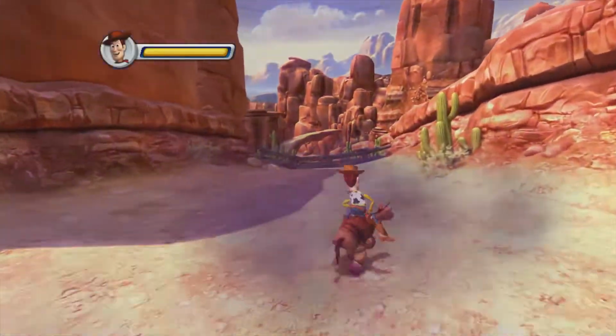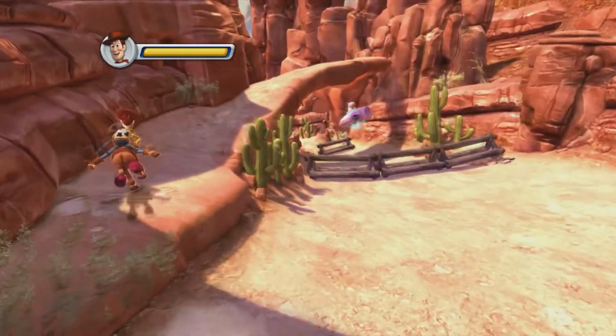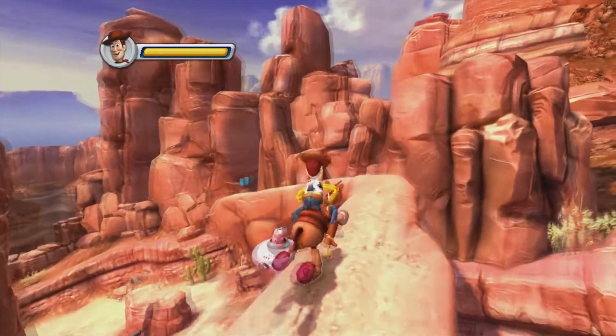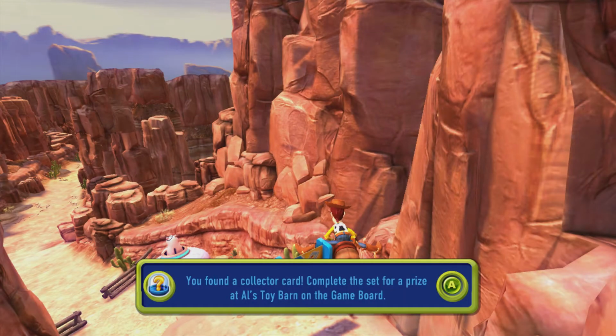Okay, there wasn't much time for me to explain a lot, but basic controls: first off, left stick to move and A to jump. Hop onto this left narrow path over here and stick along the narrow path, and then grab this first card. Finally, a pause screen. You found a collector card. Complete the set for a prize at Al's Toy Barn on the game board.